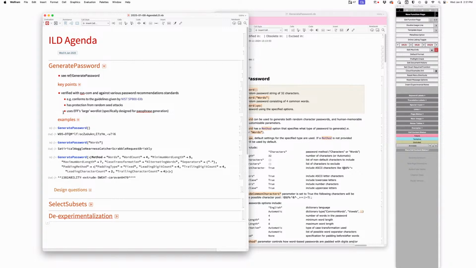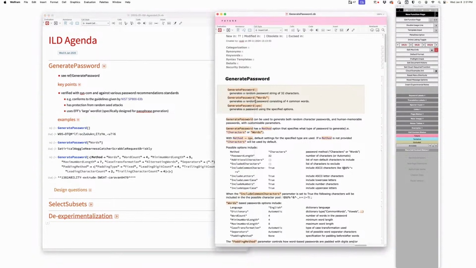We've basically just got open, close, and then words gives the passphrase thing. And then the options version there is based on what we do for generate symmetric key, where the different methods have lots of different parameters that relate to one or another.